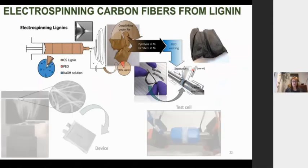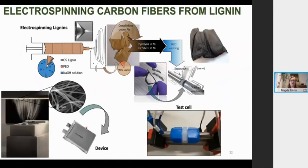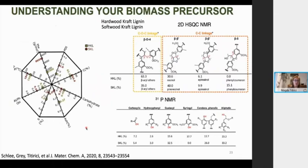flexible supercapacitors, for example. And here, what I would like to say, when you work with biomass in general, but in particular with lignin, is that it is very important that you characterize your precursors very well. So we're working with kraft lignin here, both hardwood and softwood, and it's very important to know all this detail: the Tg glass transition temperature, the molecular weight, the polydispersity, the carbohydrate fraction, which you could see is very low, the ash content, which for us is very low, how much sulfur, and so on, because all of these parameters in your raw lignin precursor will affect the properties of the resulting material.